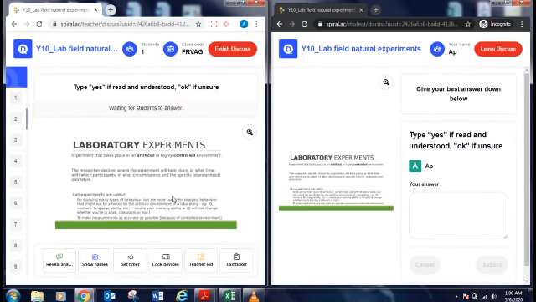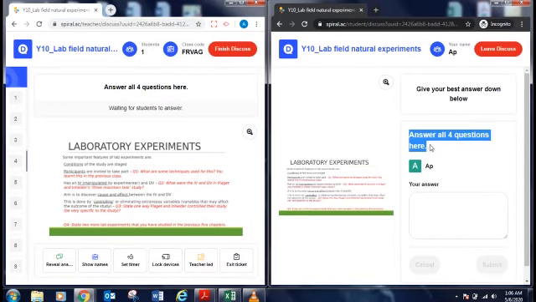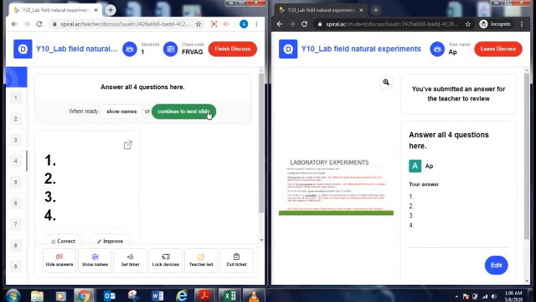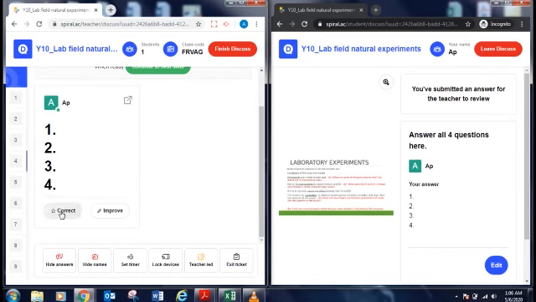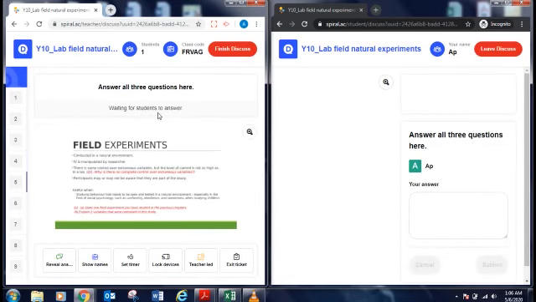So there's this slide where there were 4 questions. And my main instruction was answer all 4 questions here. So they'll have to type out all their answers here. So question number 1 answer, question 2 answer, question 3 answer, question 4 answer, and submit. Now I reveal answers and show names. So if I find that their answers may be wrong, I will click on improve, and maybe I will give them feedback a little later after the class or after this session, and then continue to next slide. So on and so forth.